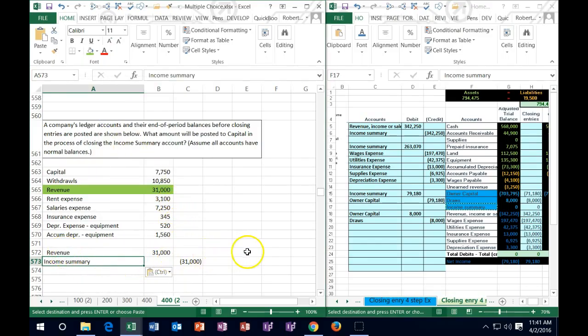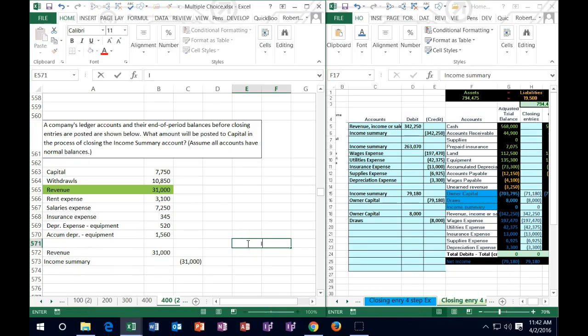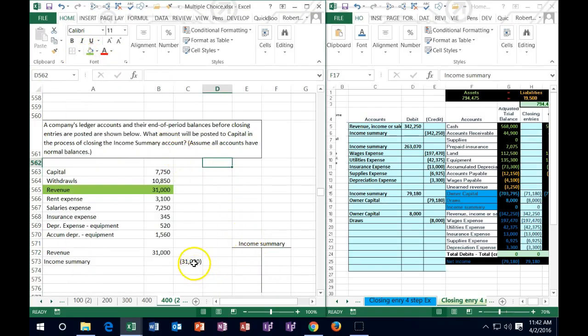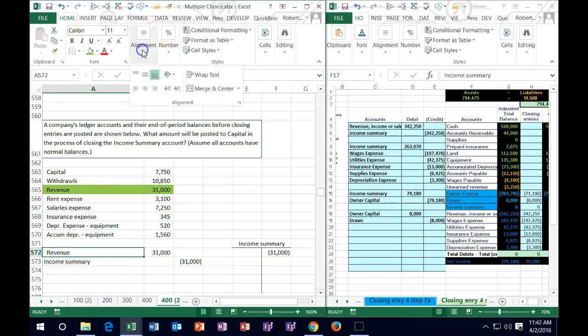Now, if we thought about a trial balance for the income summary, this is our account. This is our T here. We're going to have a T account that, on this side, this is going to be underlined, and then our T is over here. Our T account looks like this, and we just credited it. So that's on the credit side of our T account, like our GL account, in the income summary. So we have a credit of this amount here. I'm going to make them negative when it's a credit. You don't have to do that, but that's how I'm going to represent the credits. And maybe just indent this.